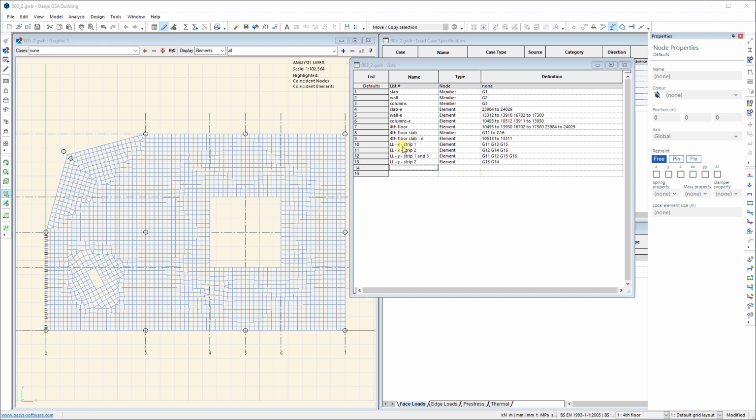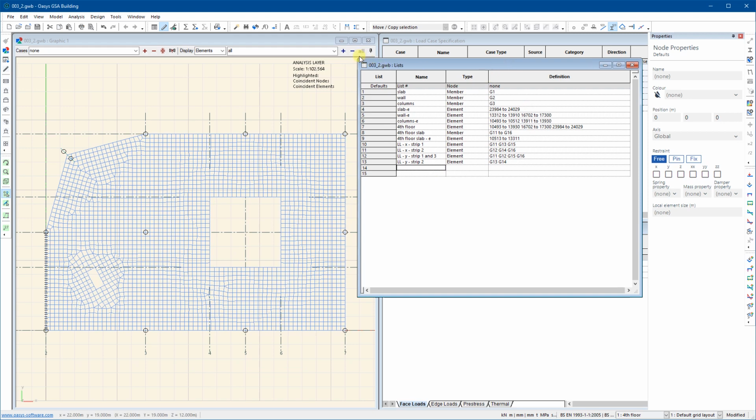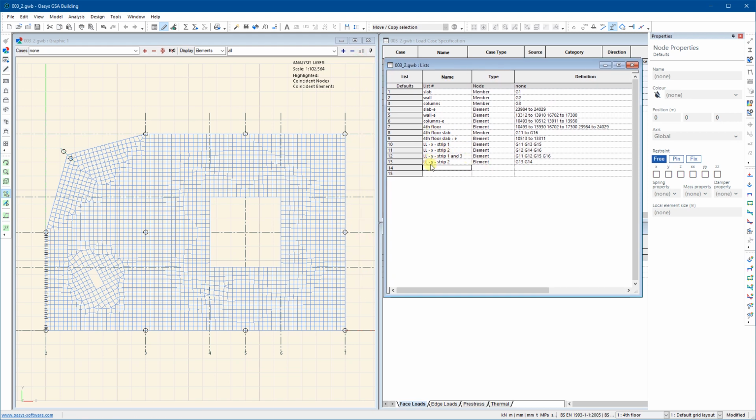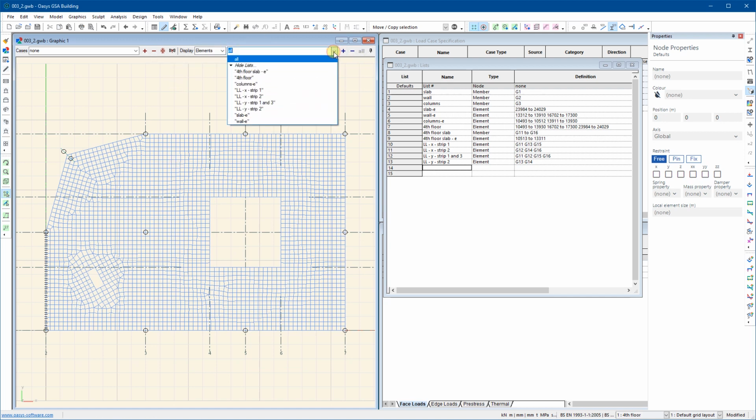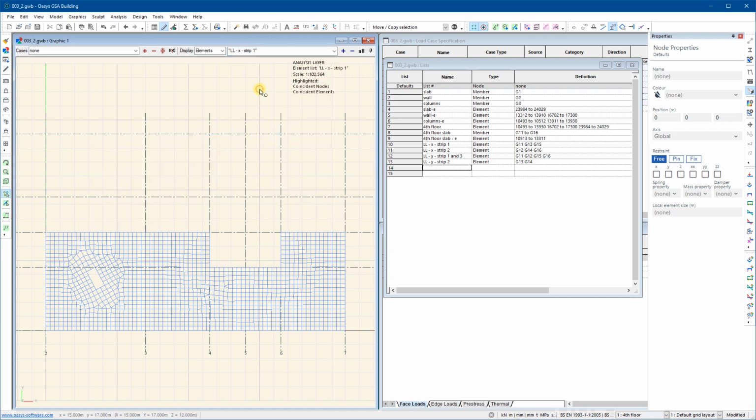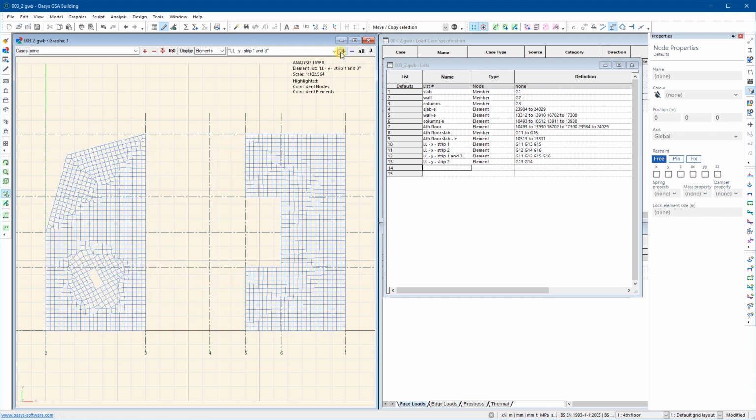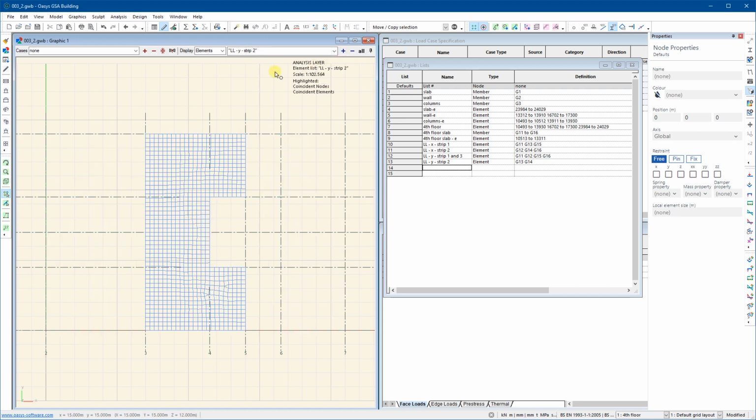So I've now completed the list of the strips, so you can see that there. So how do I check that this is what I want actually to see? So I go back to my view, selecting elements. We now see that these have all appeared in the drop-down list. So quite simply, I can now just cycle through the list and check visually that it is what I want. So that's my first X strip, that's my second X strip, that's the first and third Y strips, and that's obviously the middle Y strip. So it's given me exactly what I was expecting.